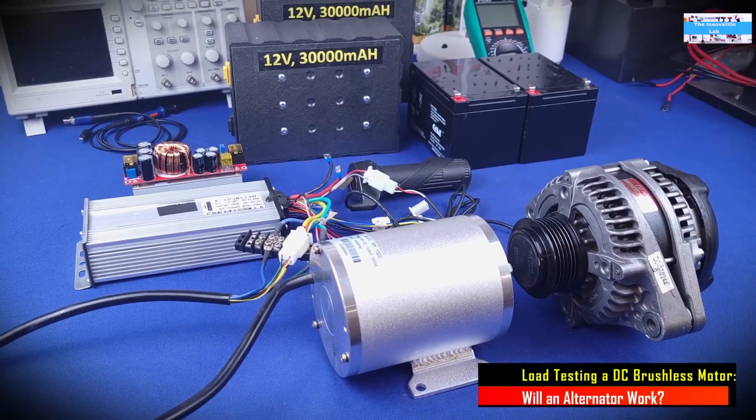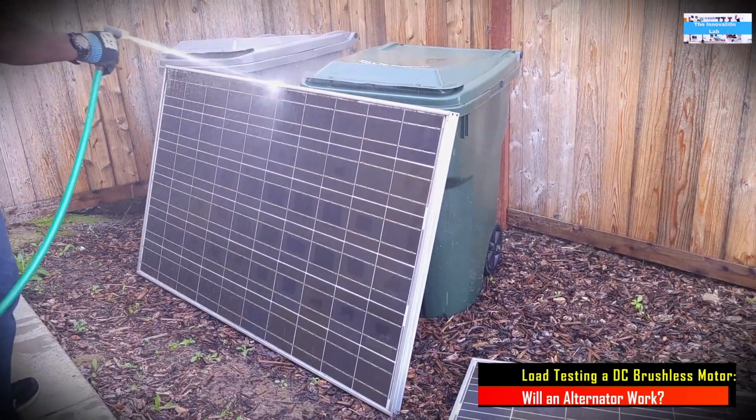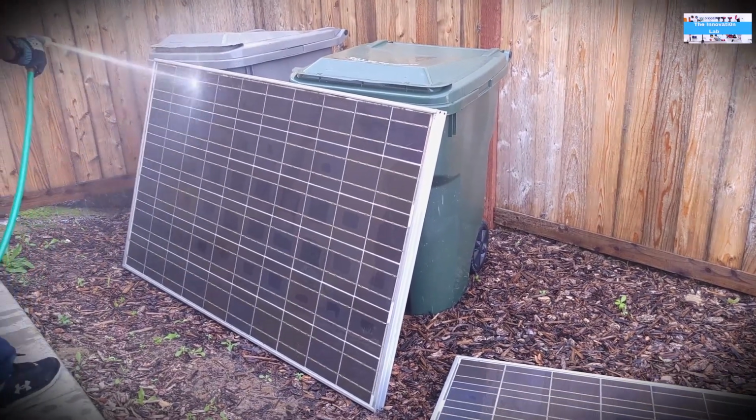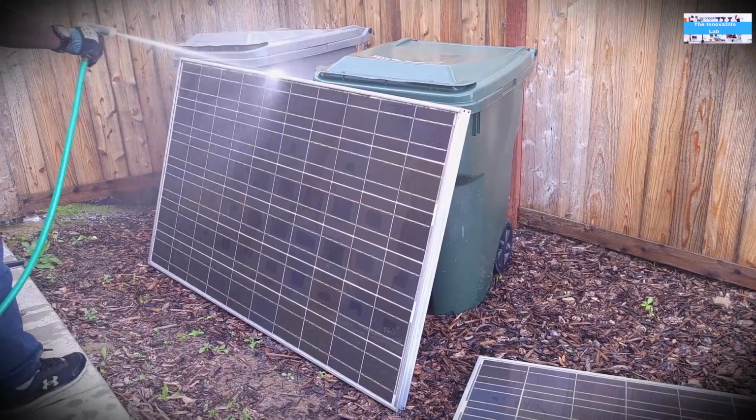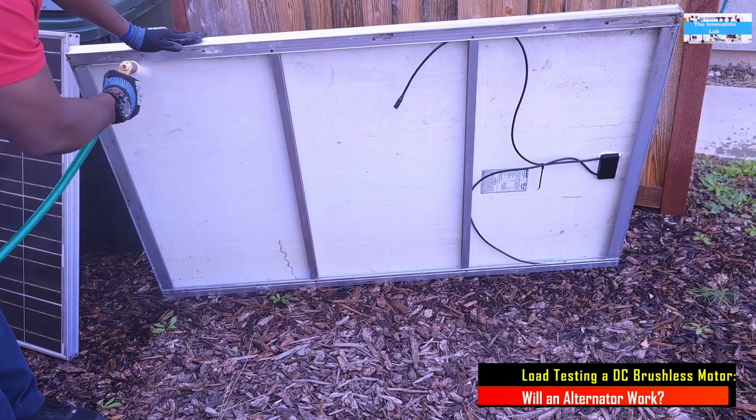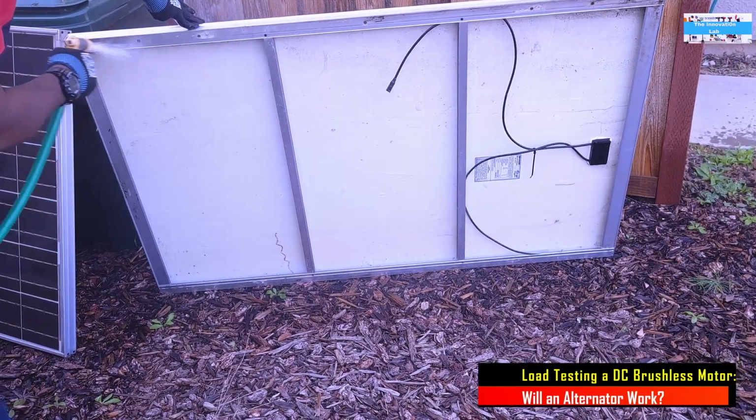I actually just received some solar panels that were donated for my tests, and I will be hooking those up, and that will be my experiment for this weekend. So if I made you guys promises, I am working on it, and those videos are going to be coming out as I finish the projects.